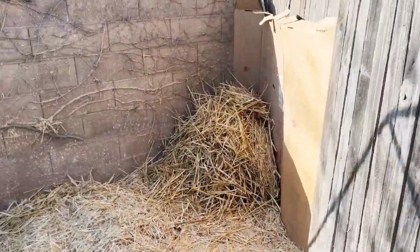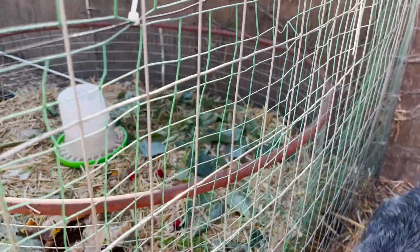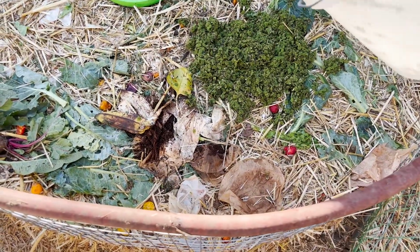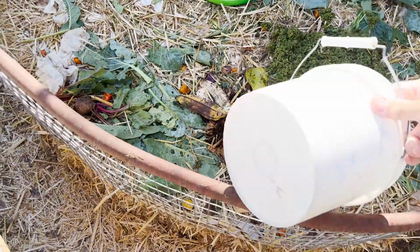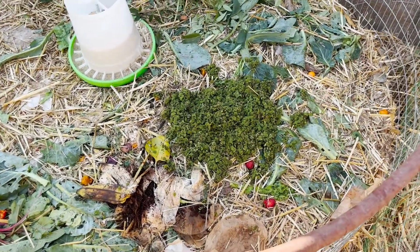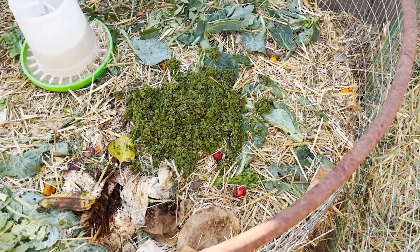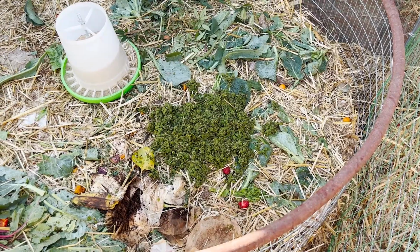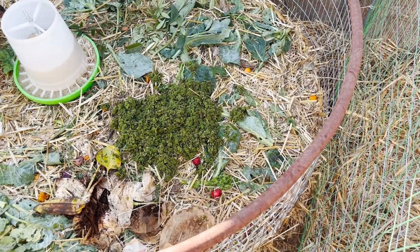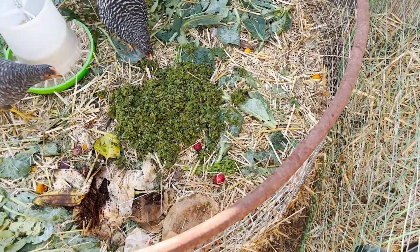Let's go see how the chickies like it. Alright, chickies. We got some Azolla for you guys. Just give them a minute to understand there's new food in there. Come on, chickies. Oh yeah. What's that? Ooh, tasty goodness.